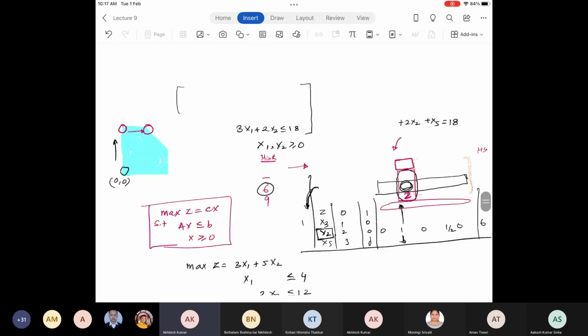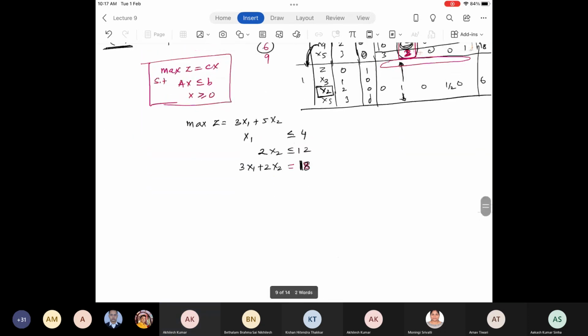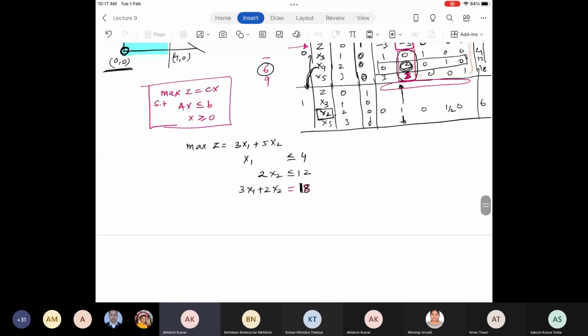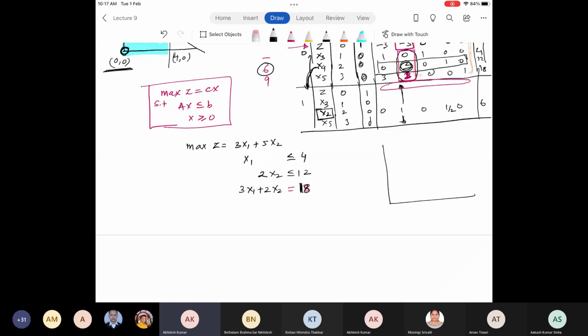Now, what happens to the feasible region? So again, I will draw x1 equals 4, direction is in this direction, 2x2 is less than or equal to 12 in this direction, this is 0, 6, this is 4, 0, and then this line which is intersecting at 2, 6 and 4, 3. Now, where is the feasible region for this problem with equality constraint?